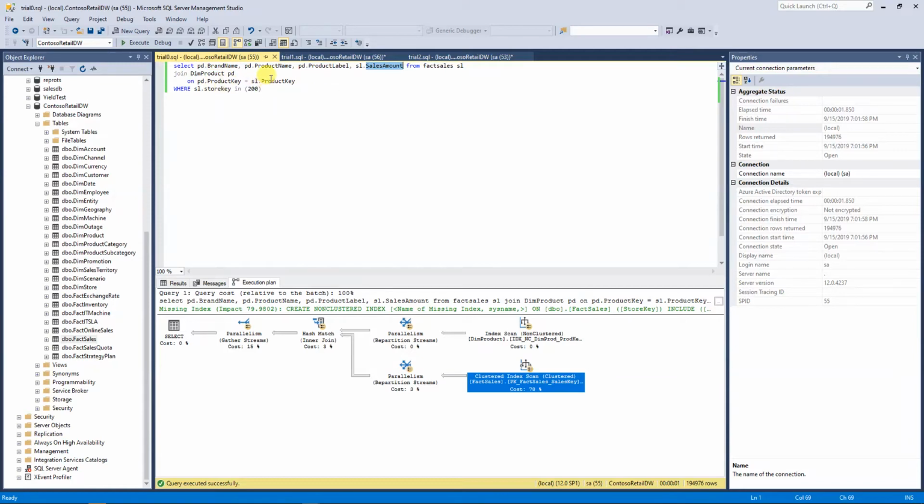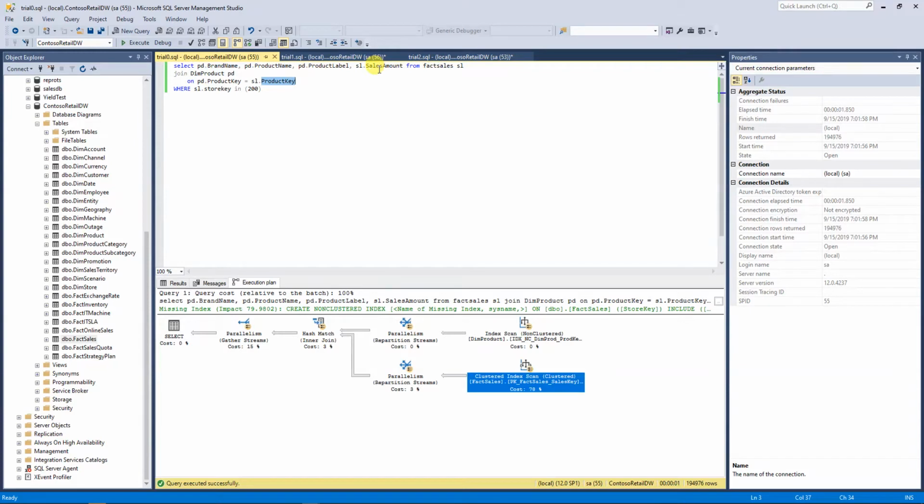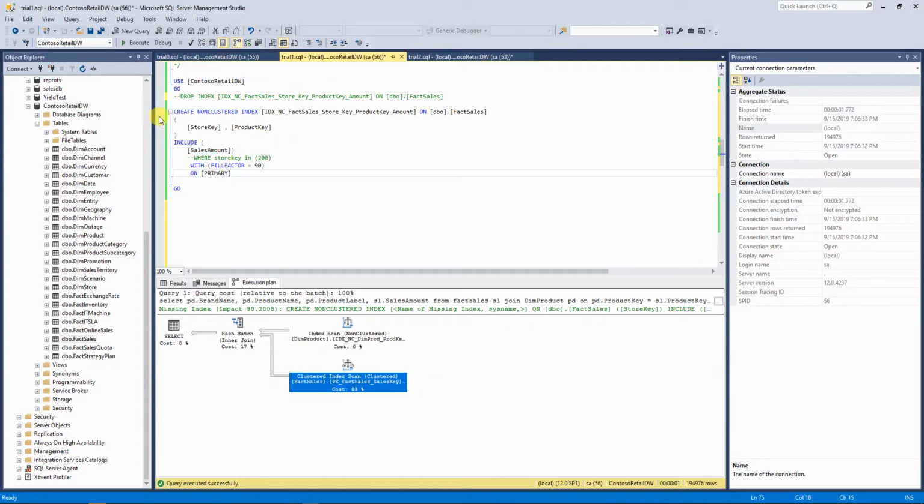But these two are used for the filters. This is the main filter and this is the filter in the join. So it is recommended that you put these into the main index, and then you include sales amount over here as a covered index column. You remember this was in the select. Let me create this.